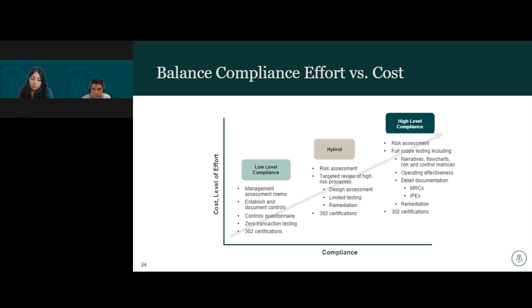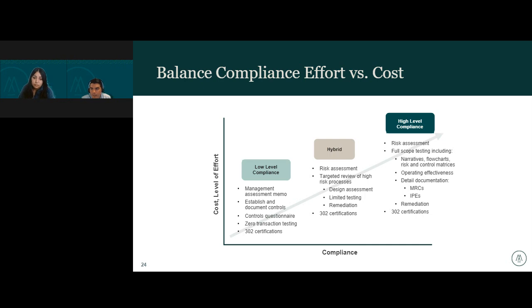At the low end of the spectrum, the bare minimum. Don't expect to be compliant with 404B. Management is either really confident in their controls or there is no expectation of revenue or public float triggering 404B. At the low level, you have management assessment memo, questionnaires, zero transaction testing.